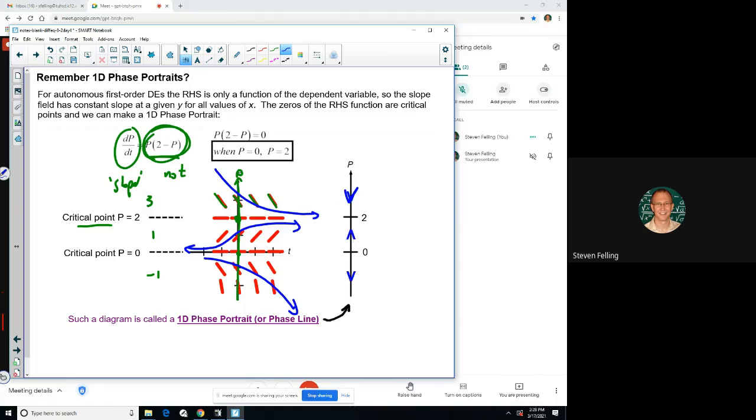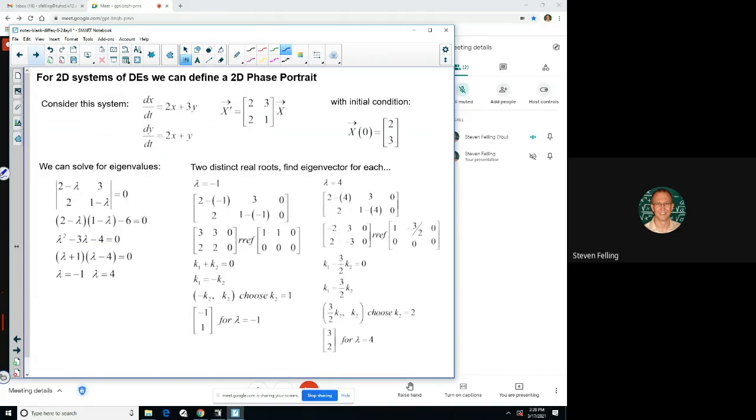Okay. But the restriction here is that you can only have just the y variable, just the dependent variable on the right-hand side. Well, now we're saying we have a whole system, right? And we have x and y as a function of t, right? And when we're done, we can plot a phase diagram that plots x versus y. But in general, those slopes might not be the same for all x's and y's. So let's take just an example system here. We have an example system.